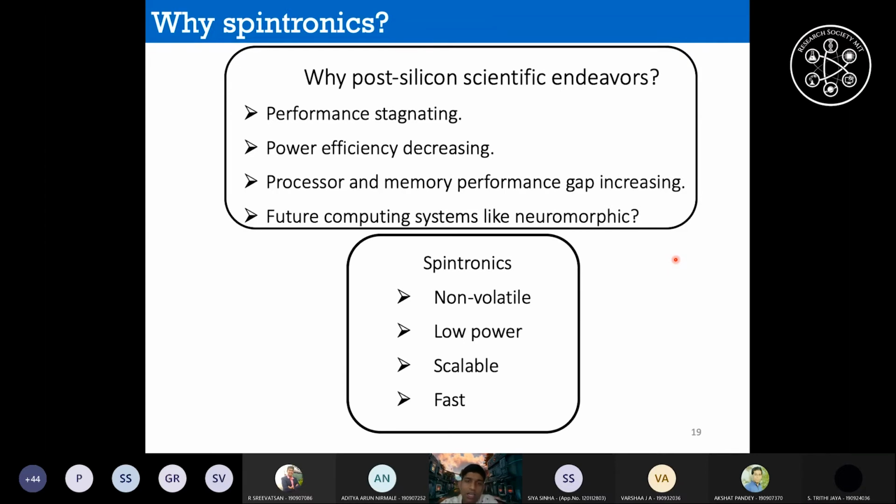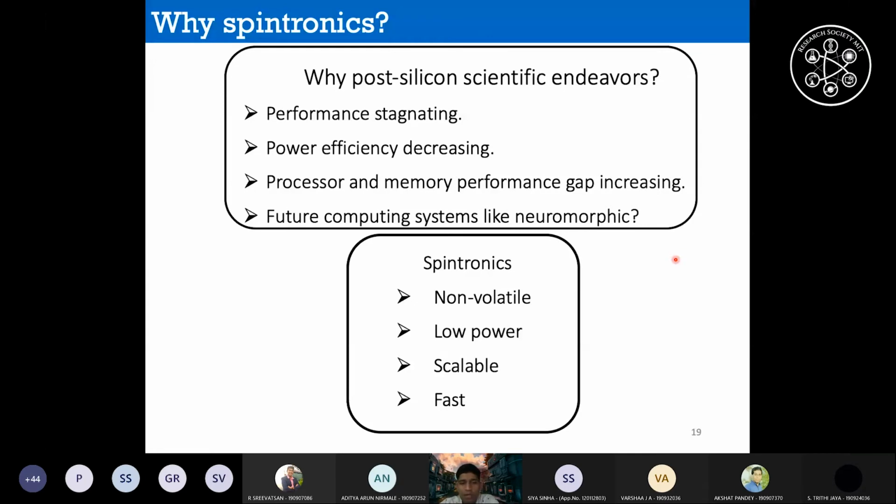I told you earlier, it is non-volatile. Normal silicon is volatile. If you turn off the power, the data will go. Spintronics is non-volatile. If you have a magnet at home, you don't plug it into a charger or something, right? It stays like that. North pole remains north, south pole remains south. So if the device is not working, it consumes very low power. Therefore, we are able to save very much power.